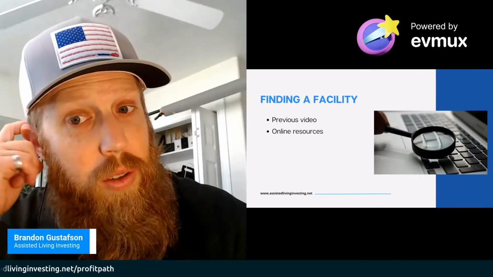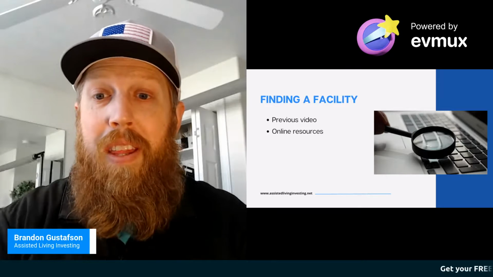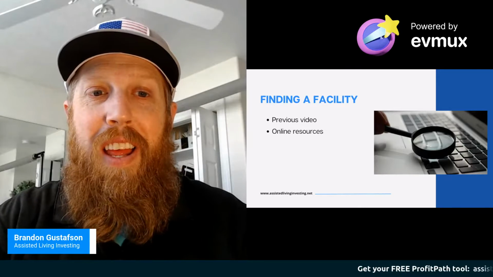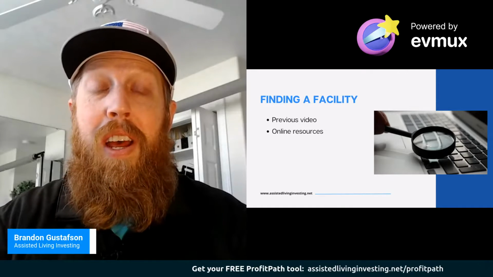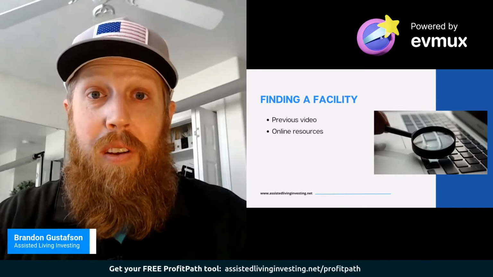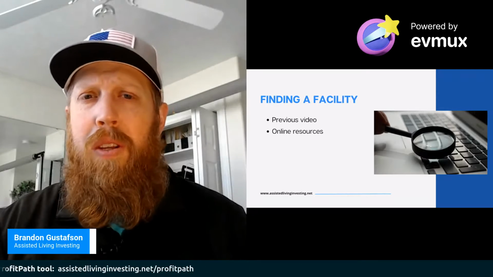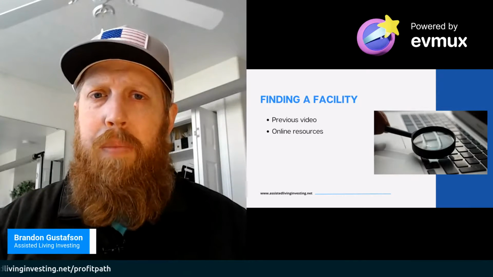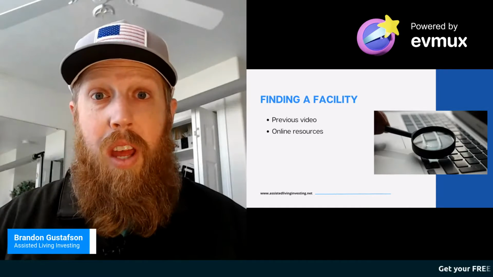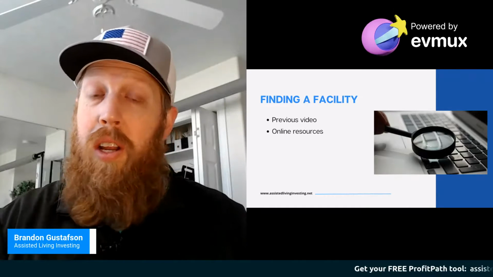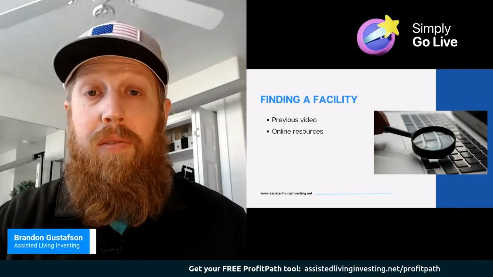So let's get into this process here of finding a facility. This is the first step in the process of purchasing an existing facility. You have to find one. A couple weeks ago, we did a video on how to go and find one. We talked about some of those online resources: loopnet.com, bizbuysell.com, crexi.com. Those are all incredible resources to help you find opportunities. I'd encourage you to go watch that video because it's going to answer a lot of the questions on how to actually find something.